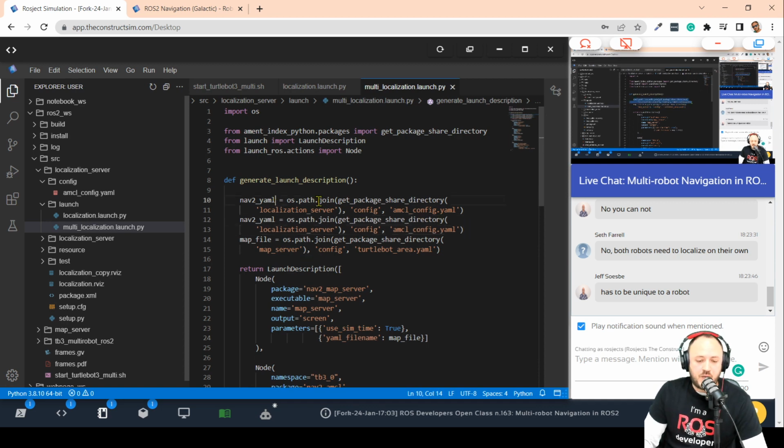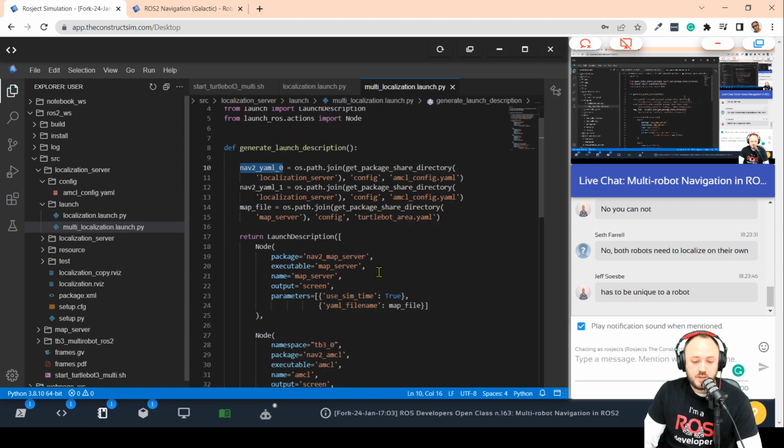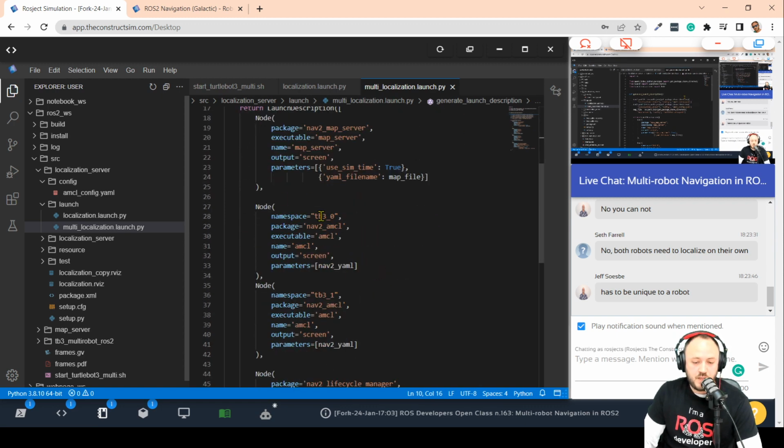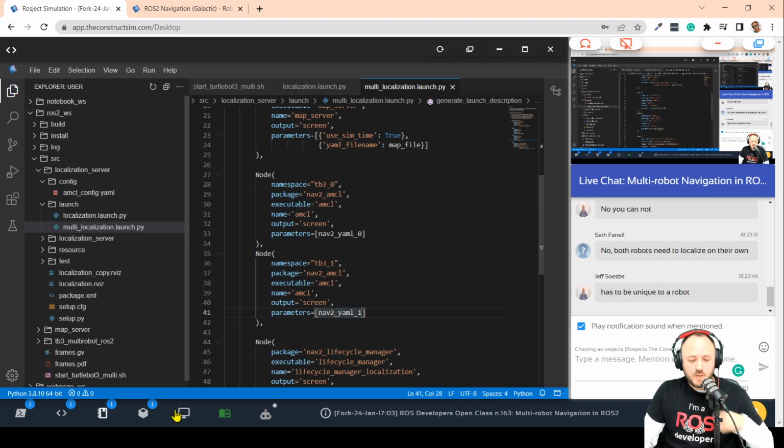So we can name them nav2 yaml TB3_0, for instance, and this one we are going to name TB3_1. Then this one we are going to load for robot 0, and here we are going to load it for robot 1, right?